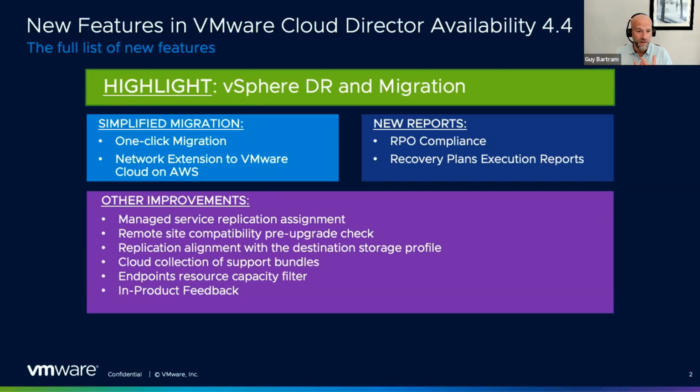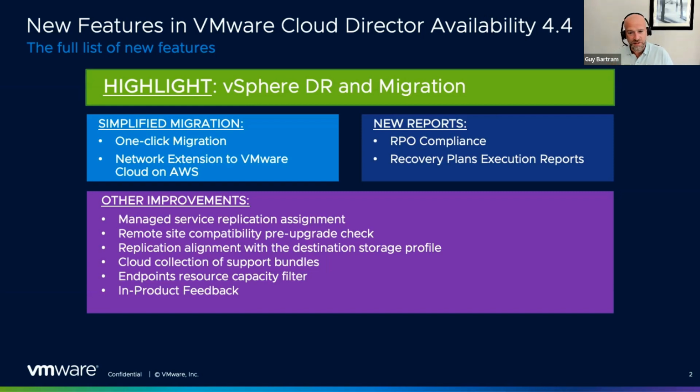Increase your self-service or managed services without assignment of the replication status to either the tenant admin or the cloud provider admin. Remote site compatibility pre-check. That's only going to be for the VCD endpoint VCDA instances, where basically all of your on-prem vSphere appliances can report the version into the VCD Cloud Director Availability UI, and you can then assess whether, if you do the upgrades, you're going to break any compatibility with existing on-prem tenant instances and get them to upgrade it before you do the upgrade.